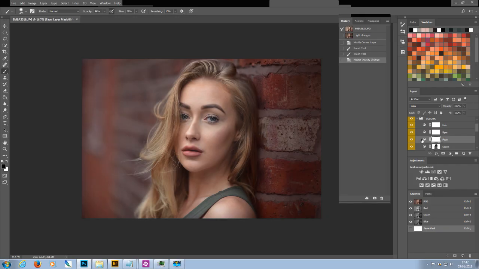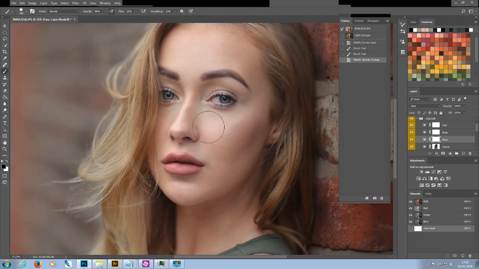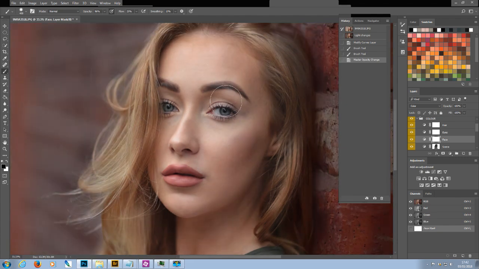Now if I focus on the model's face, when we're thinking about color in relation to someone's face, we're obviously wise to try and preserve the skin tones we've got, and we don't usually want to be too brutal with color changes on the face.